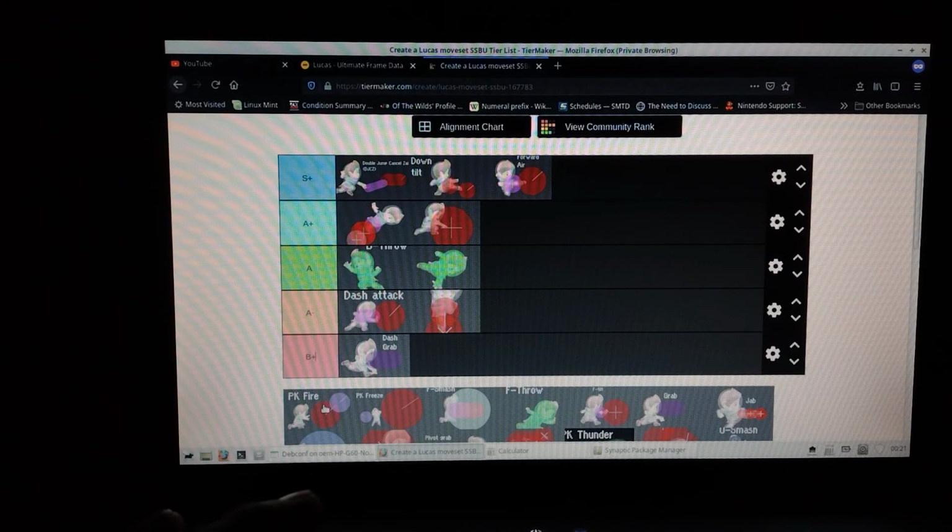When Lucas is jumping around, people think about this move and how annoying it is to deal with. PK Fire, A tier. This move is not a projectile you just spam in neutral willy-nilly. It's a tool that you use to call out habits, and it has enough mix-ups to sufficiently call out habits somewhat safely.